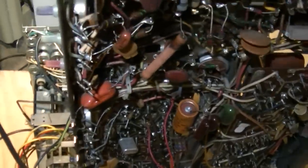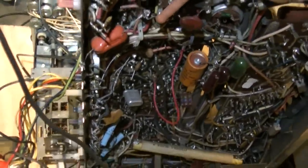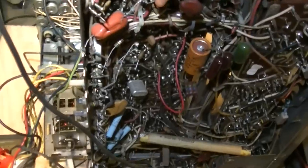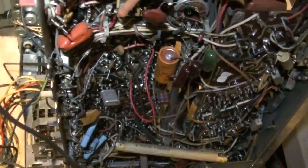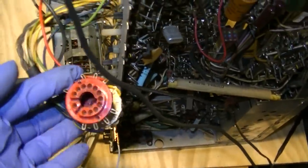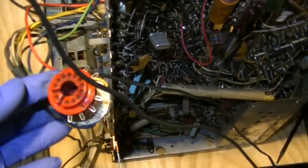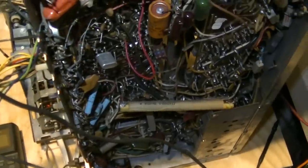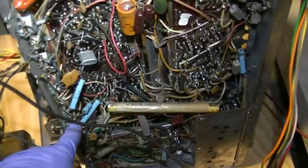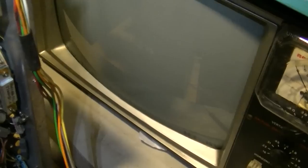Just a quick recap from the previous video. The symptom was I had no control over the brightness of the CRT. You could turn all these controls and it wouldn't affect it. It was just floating wild. So I decided to verify all the voltages here before connecting this to the jig CRT. We found the cathode voltage was low because there's no voltage getting to the plate of the video output tube, because there's an open peaking coil. And a low cathode voltage will equal a driven full-on bright CRT screen.